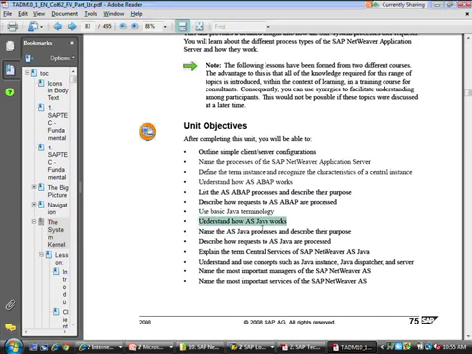So remember we said that there is a split personality of two application servers, ABAP and Java, so it's kind of explaining both of them. It explains some of the Java processes and their purpose. Describes how the requests to application server Java are processed, how the requests coming into AS Java are processed.